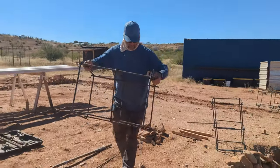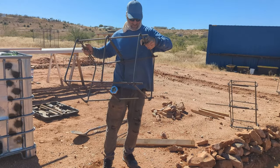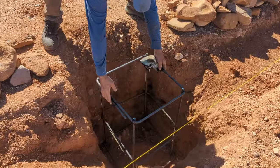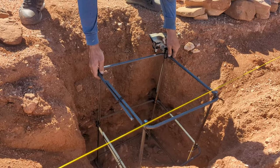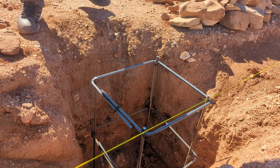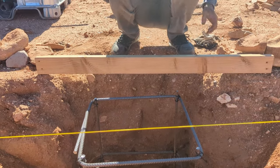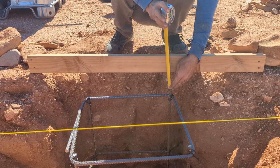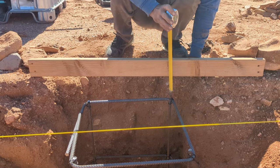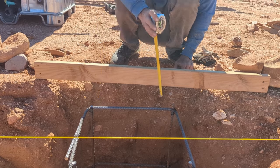This is the hindsight part of the process, where I can look back and say what I would have done differently. The truth is, since I was doing each one of these holes individually and pouring the concrete myself — it being a slower process — I could have actually just wet-set these vertical pieces in the ground and probably been okay with it. I ended up wet-setting another piece in the center of the square anyway, so there's a total of five vertical pieces in this footing. I do have to put horizontal strips of rebar running through the stem wall that are going to tie into these footings anyway, so it still works — it's part of the learning process.